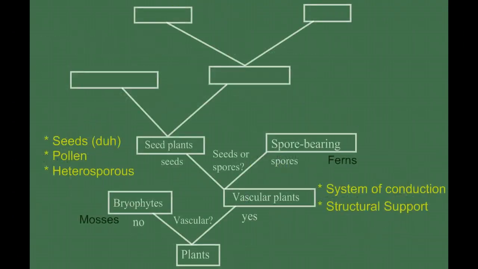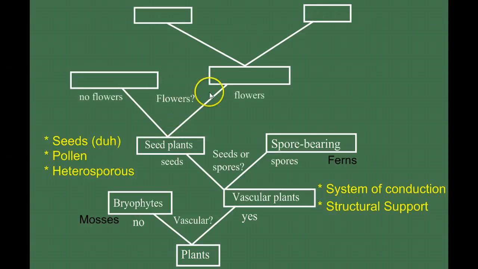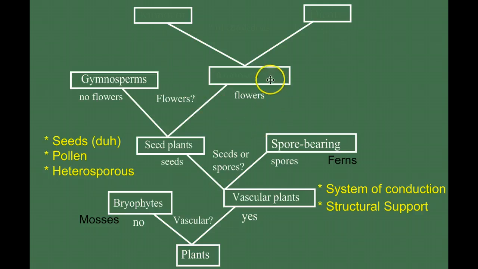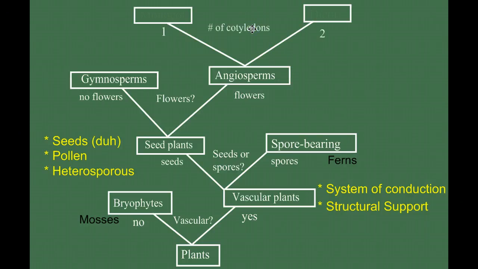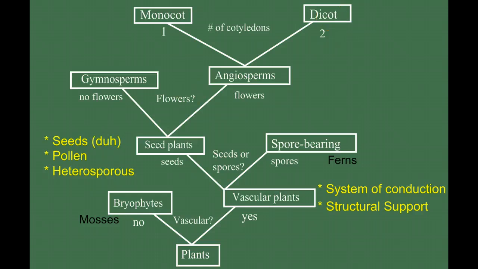So where do we go from here? Now that we have seed plants, let's talk about the different types. The next question is: do we have flowers or not? If it's a seed plant without flowers, we call it a gymnosperm. If it has flowers, an angiosperm. Within angiosperms, we distinguish two groups based on the number of cotyledons — if you have one cotyledon, you're a monocot; if you have two, you're a dicot.